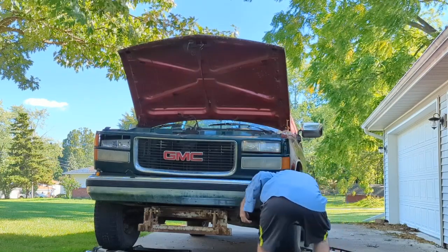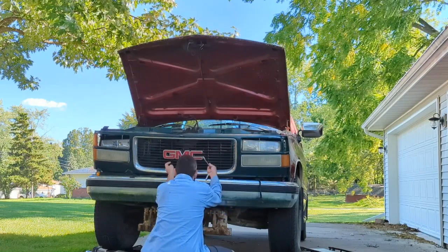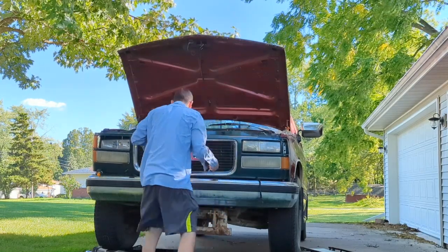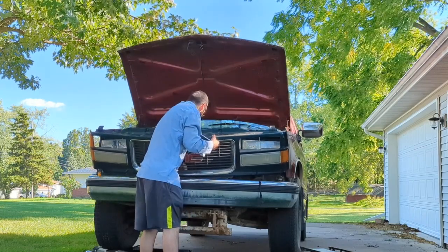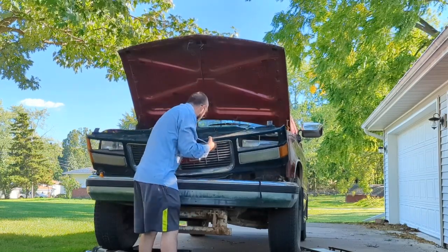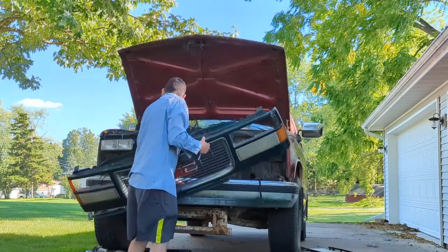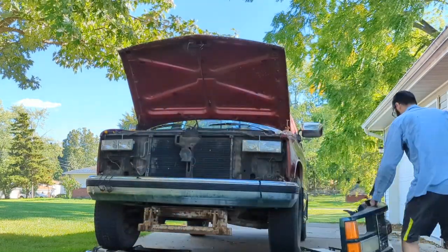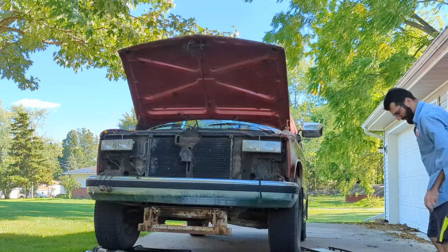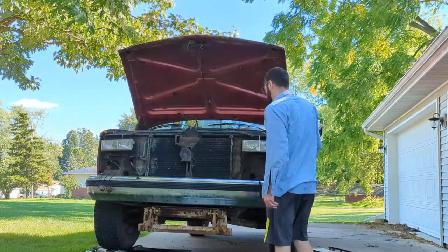I think we got, I can't believe it. There's actually a bottom bolt holding this in, isn't there? Or is it just held on with hopes and dreams? There we go. I'll be, look at that. Set that aside. Maybe somebody can use that.